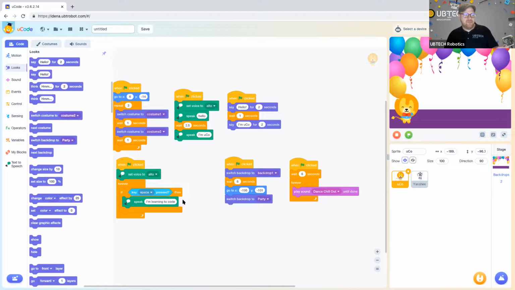We also employed a conditional statement sequence, where we were able to add our sensing blocks to have Yuko talk, or say something when we tell it to say something. We also learned how to switch the background and how to time it specifically with Yuko moving.